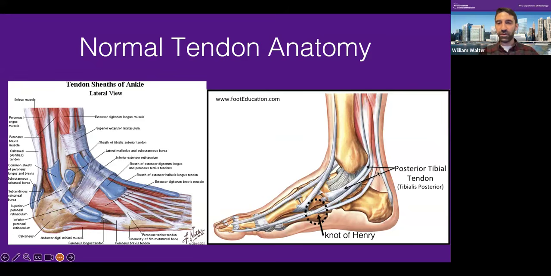From the medial projection here, we see the tarsal tunnel behind the medial malleolus, and that has the posterior tibial tendon labeled here, inserting at the medial navicular. It has your flexor digitorum longus and flexor hallucis longus, or FHL, tendons in that order as they pass behind the medial mal. The FHL has to make its way to the great toe. The FDL has to make its way to the lesser toes. And so they must cross at this point in the plantar midfoot known as the knot of Henry.